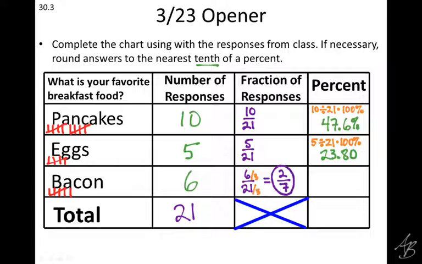Again, we're rounding to the tenths place. So I only really need the hundredths place to decide what to do with the tenths place. So looking at this 0 that I'm going to get rid of, what do I do with the 8? Stays the same. All right, so I'll just get rid of that 0, put my percent on there.